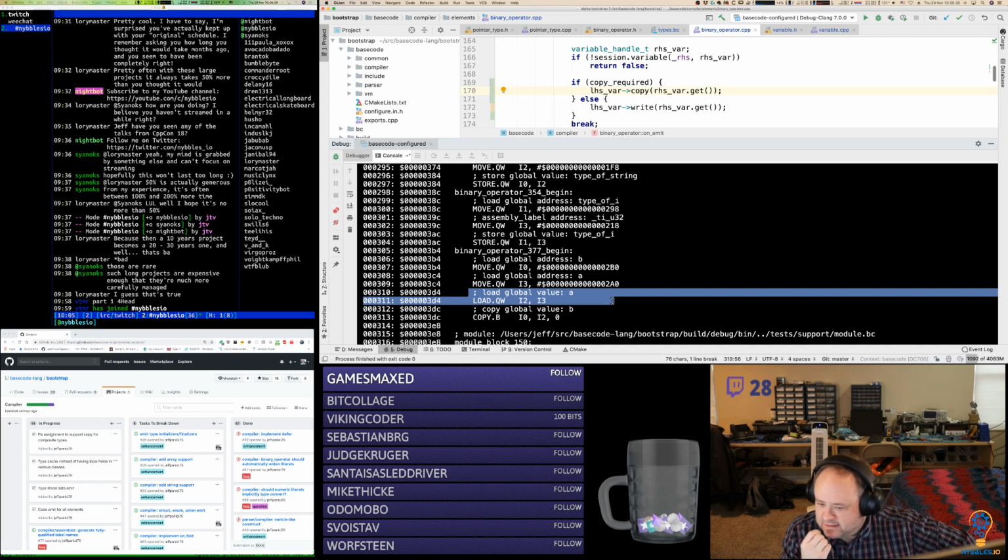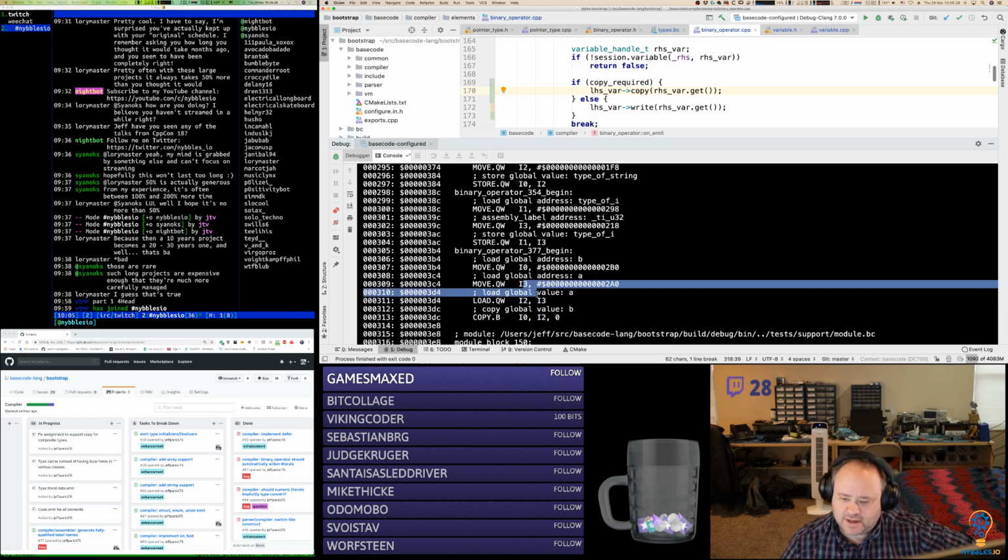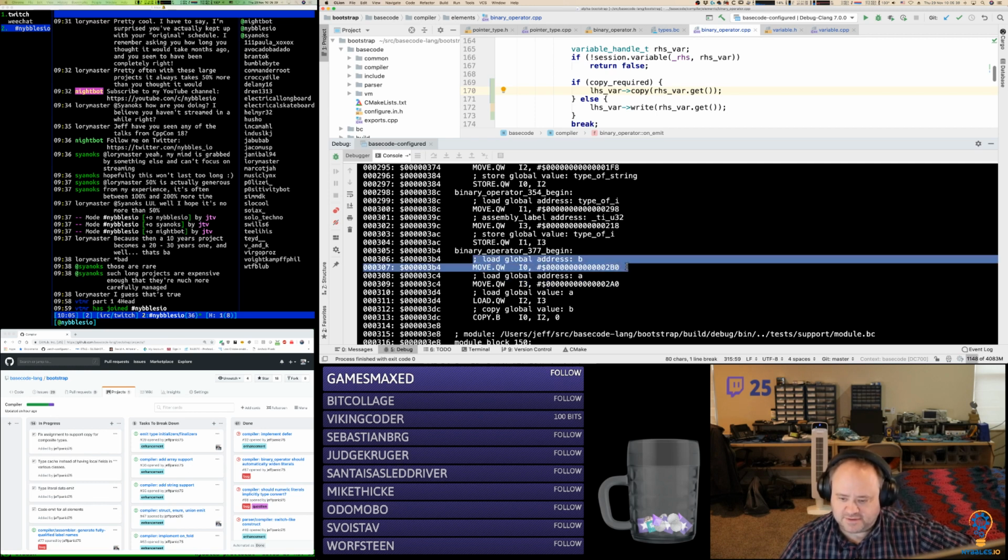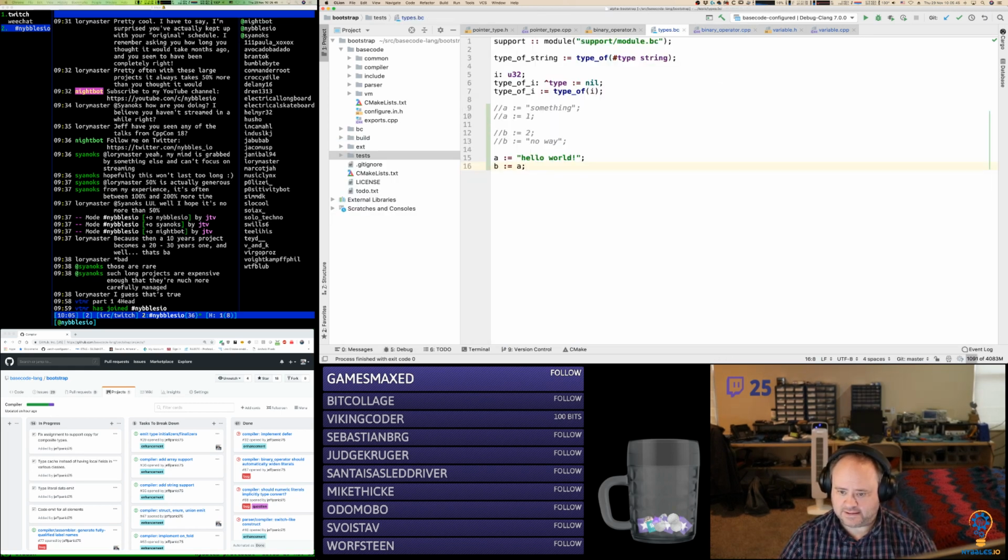We just need the address, because we're going to copy not from I2, we want to copy from I3 to I0, right? Because this is the address of where that string struct lives in memory. This is the address where this one lives in memory. Okay, so that's one issue right there.